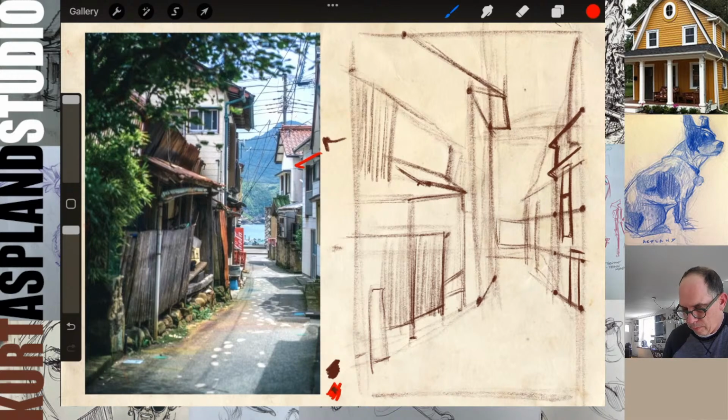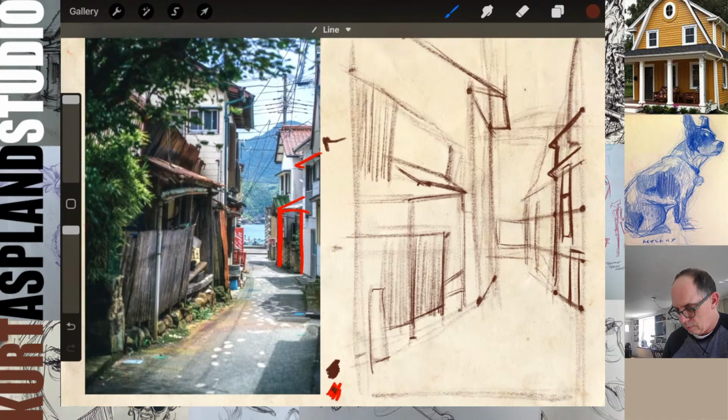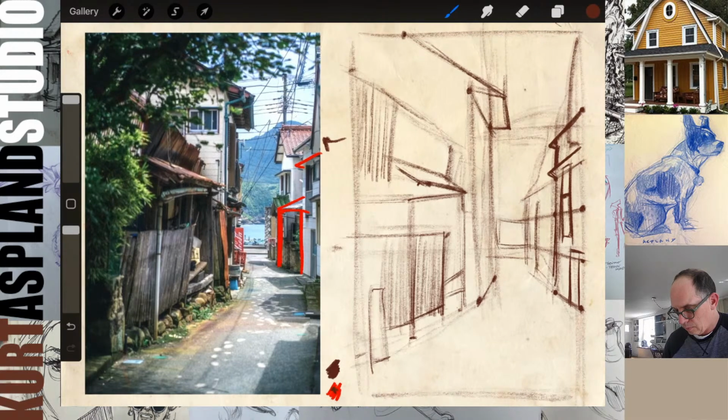All right. Look at this. Let's see, what should we do next here? Look at this one. Look at this little building right there. It's kind of like this with this slanted roof. You see that? Let's put that in. So here's the edge. There's that building right there. Okay, this is going back in perspective right there. And then I've got this nice little slant.